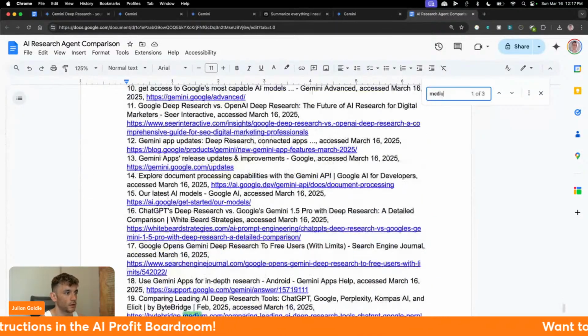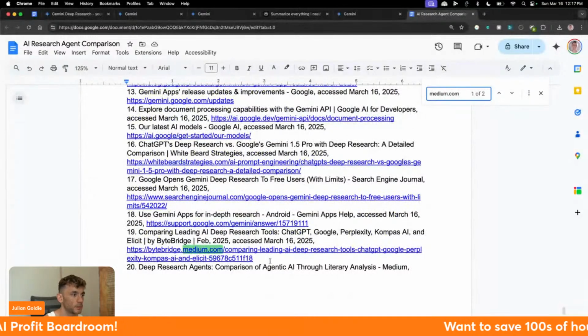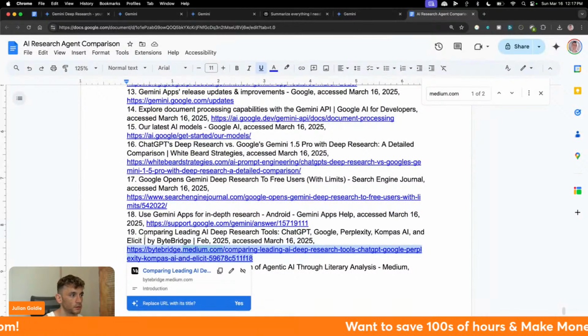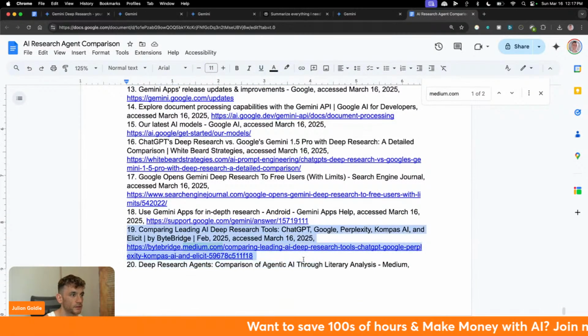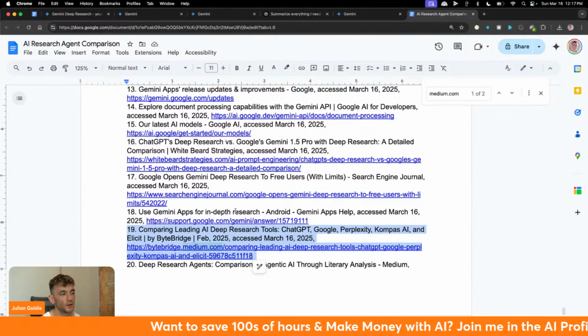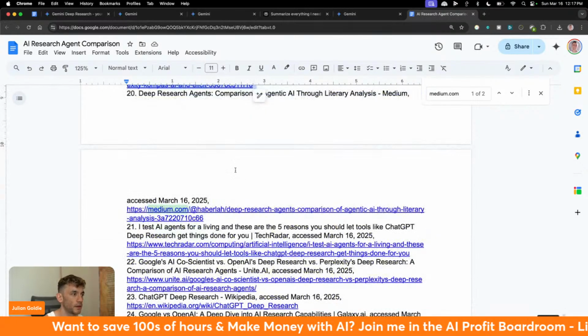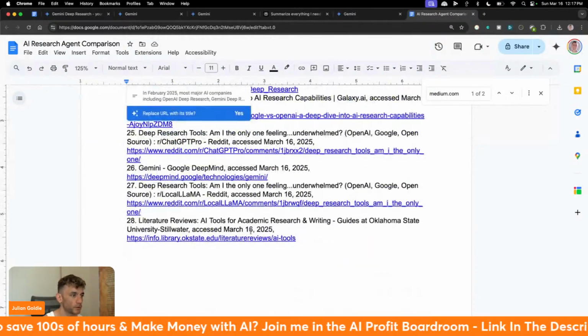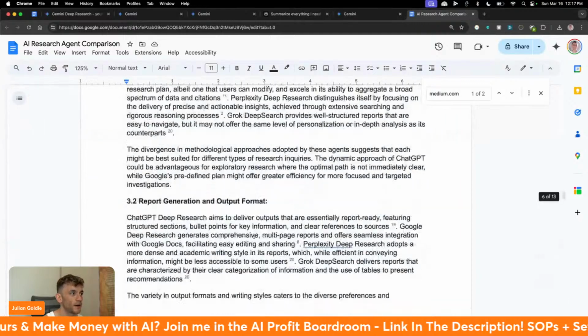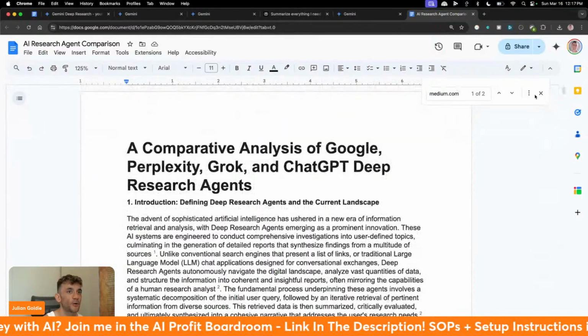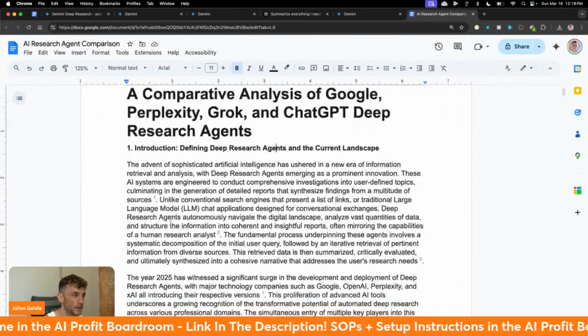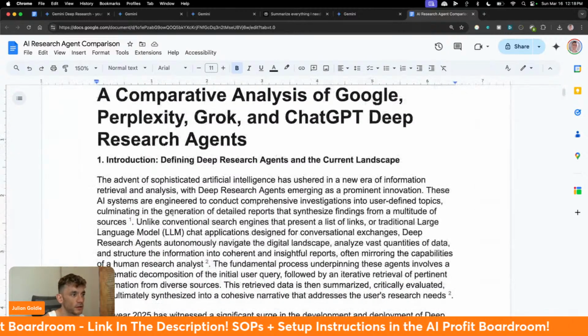So let's just open it up. Yeah, so you see here how it's using medium.com to source some of the answers. That's not great because if it's using Medium, anyone can post on there. Even I can post on there. So you don't know how authoritative some of those sources are if it's creating a research report. But that's the only criticism I have of it.